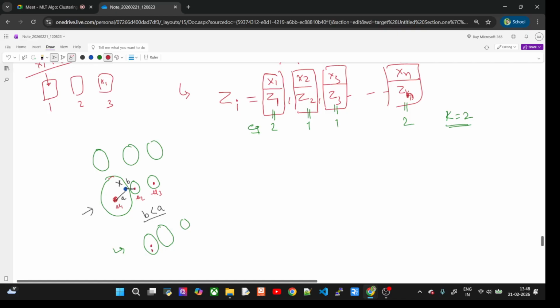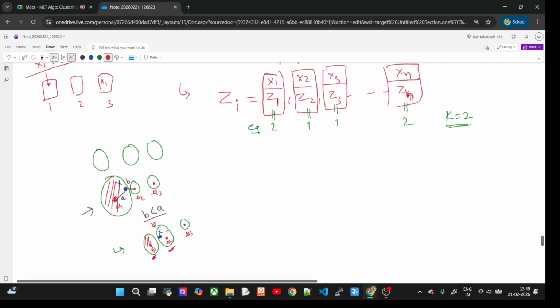So what you did now: you are having this new mu1. Earlier mu1 was made with all these points included. But now they reduce the points. This point went into the other one, so this is now a new mu1, not the old mu1. And this mu2 is also changed because this new point is now included in the blue cluster. This is x, this is mu2 and this is mu3. Now this is included here, so it has a new mean, and this cluster is changed.